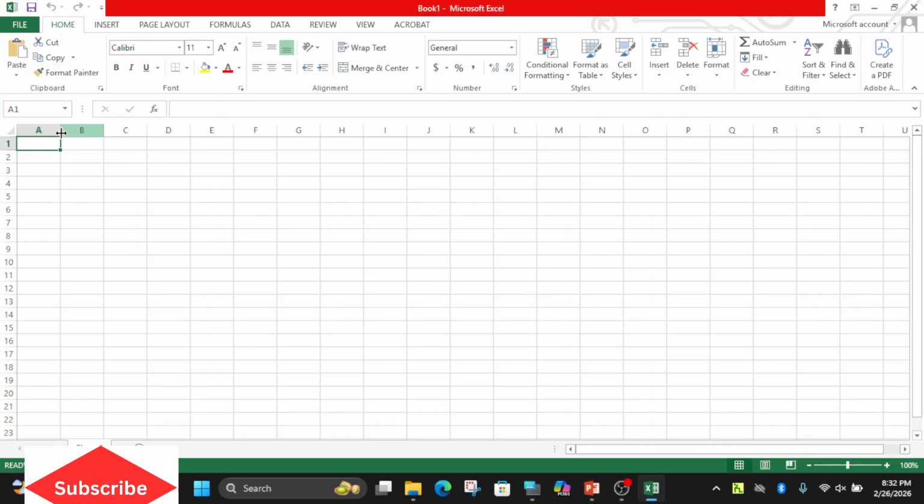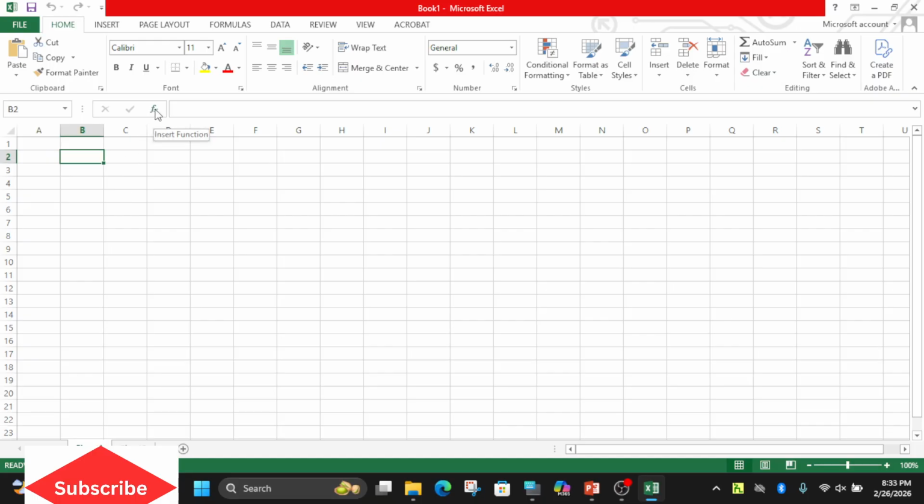There are columns, represented by letters, and rows, represented by numbers, which form cells. The cell helps us to feed any data, and it's possible to calculate. Under the title bar it says Microsoft Excel Book 1. The name of the file is Book. A file created in Microsoft Excel is a Book or Workbook. We have a single sheet, and it's possible to add additional sheets by clicking the plus sign.